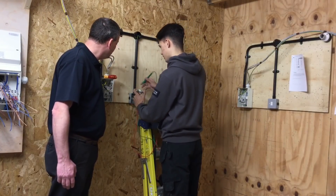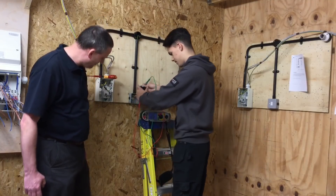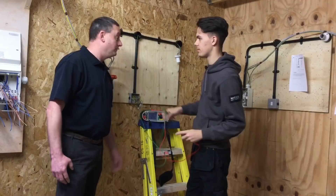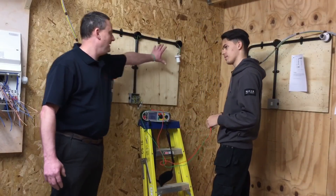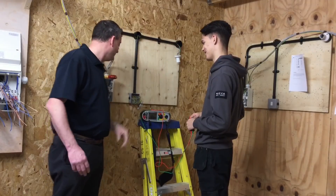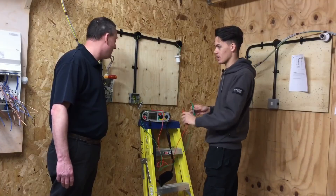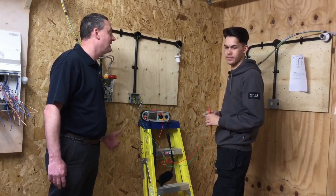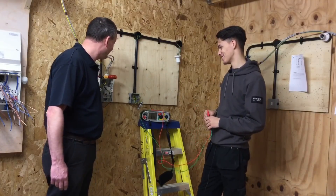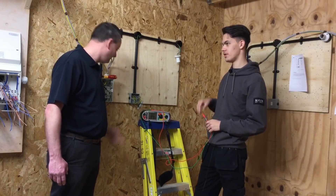That's on the metal back box. Where are you going next? The front of the switch - that's an exposed conductive part. We've got a reading of 0.12 ohms. Where was the highest reading? Down by the switch. Of all the readings, the highest one is going to be recorded. What other test is carried out at the same time? Polarity - put a tick in the polarity box. And which test is carried out next? Insulation resistance - so we need to put the covers on and leave the switches on.